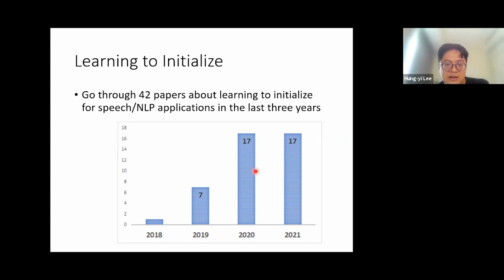Let's first take a look at the paper publications. You can find that in the past few years, the papers related to meta-learning have grown. There are more and more papers related to meta-learning. And for the statistics of 2021, I have not included EMNLP and Interspeech yet. As you know, EMNLP was last week, so I still do not have a chance to go through the papers. So we can expect that this year, 2021, we can see more papers about meta-learning. So it looks like in the natural language processing community, this idea is becoming more and more popular.